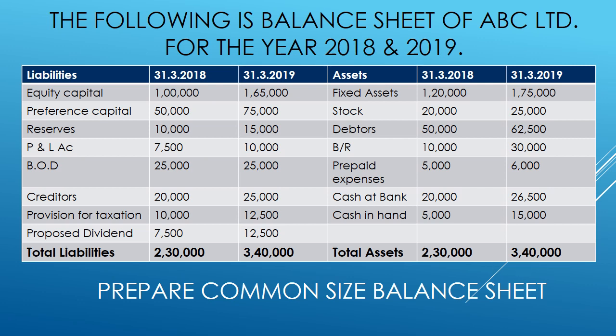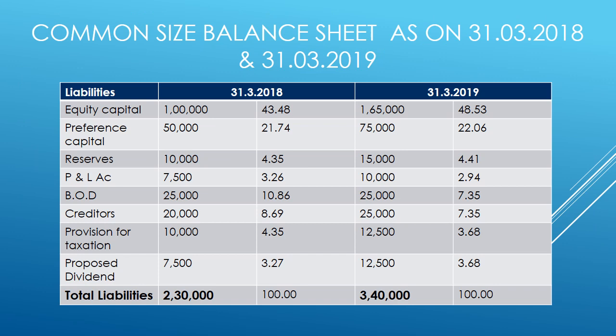Now, when such a balance sheet is given to us, we'll make the common size statement. We'll bifurcate. First we'll look at the liabilities, and then we'll go towards the assets. This is the common size statement for liabilities of both the years. First we'll look at only this part, only for 2018. The right side part will go later on. These figures are the same figures available in the balance sheet that we have already seen.